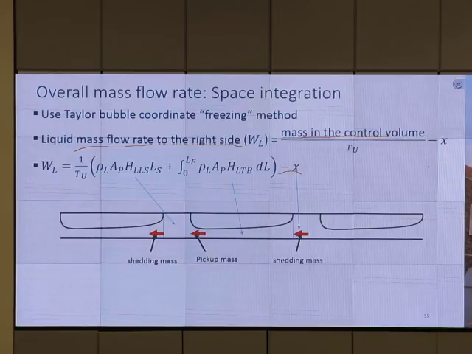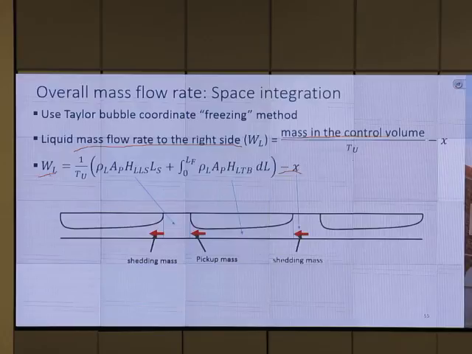Can you do this for gas? WG equal to what? Do you have it in your book? You have WL, right? What about WG? Is it in the book? No, it's not. So it's a good question to ask when we do closed book or even open book, because it's not in the book.